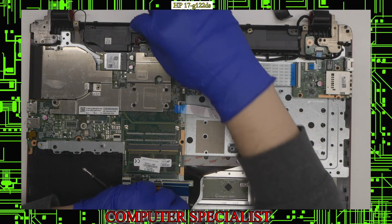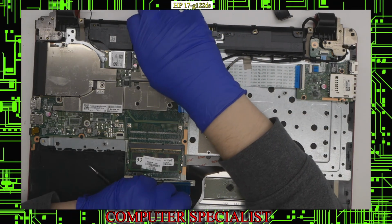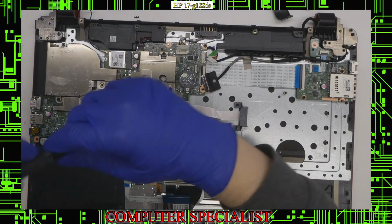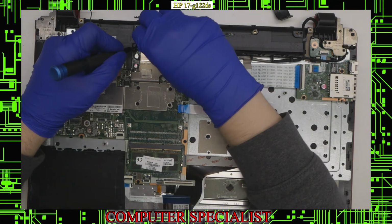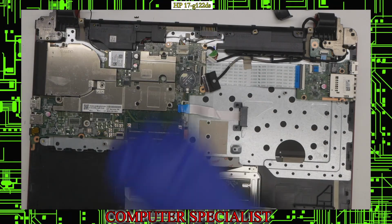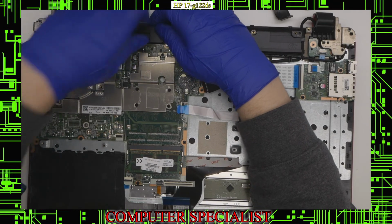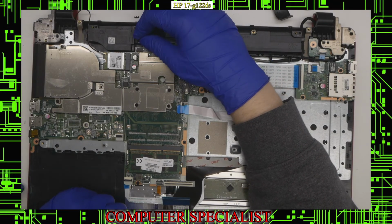Right here we have the speakers. Same thing. Just pull straight out. These speaker ones can often be a little bit of a pain, so you might have to use a little bit of force or some sort of tool to actually pry in there. But you should be able to get that out if you just wiggle it. Just like that. And now the speaker wire's out.